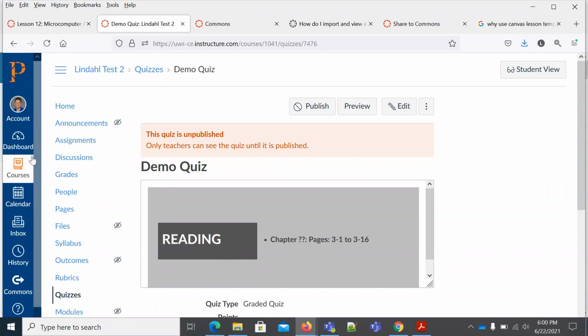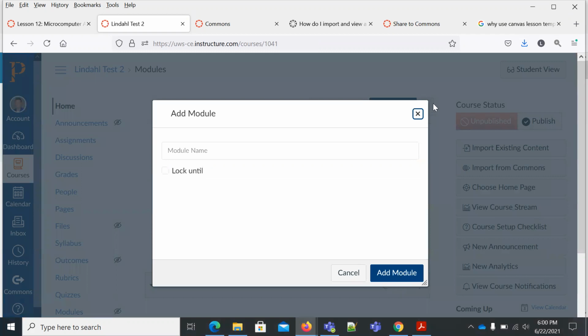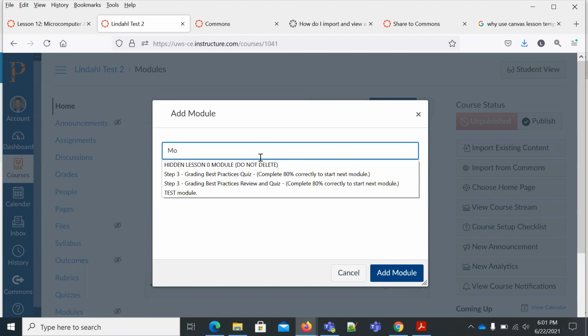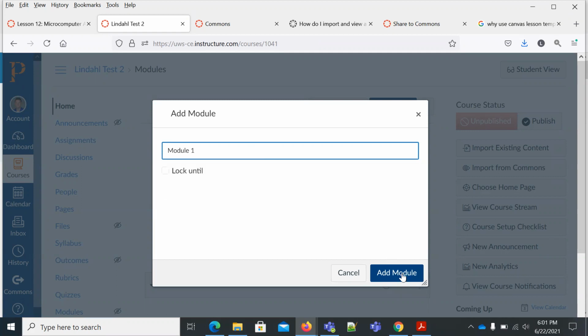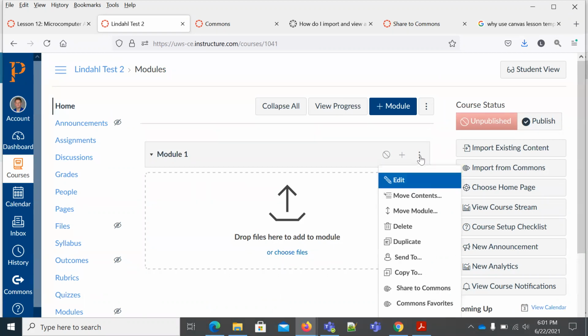And then all I have to do, if I want to now build my modules, is go about here to create a new module where I'm going to link to, so I can add a page now.